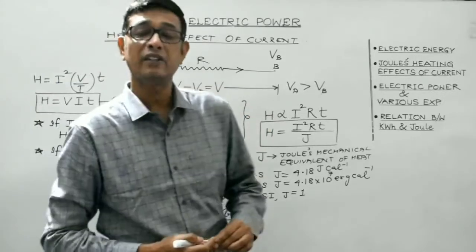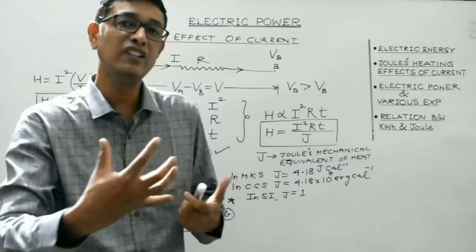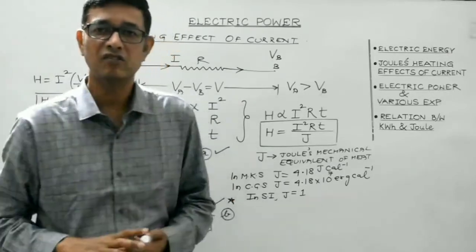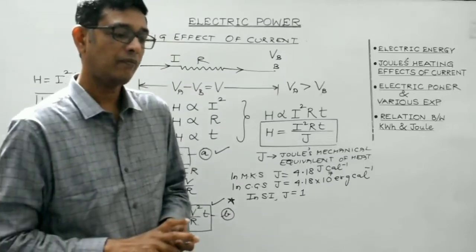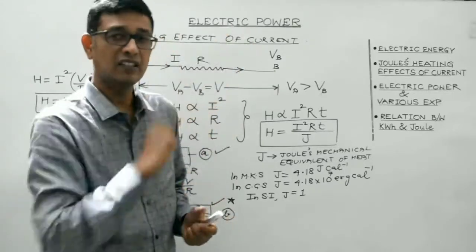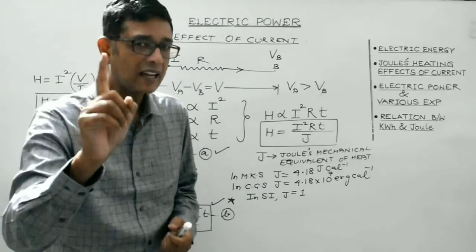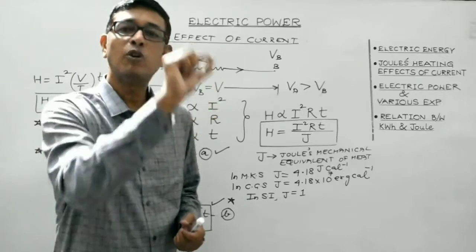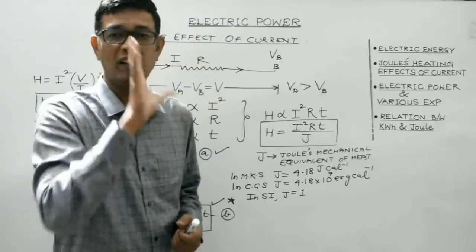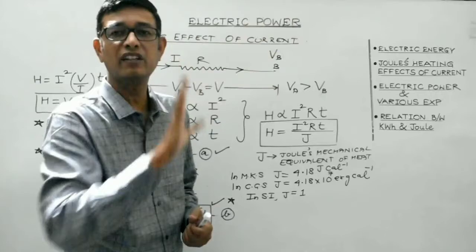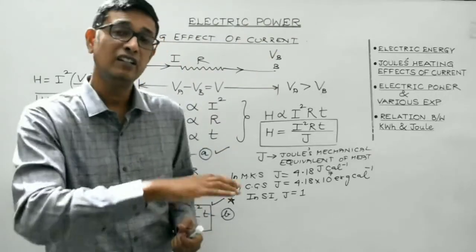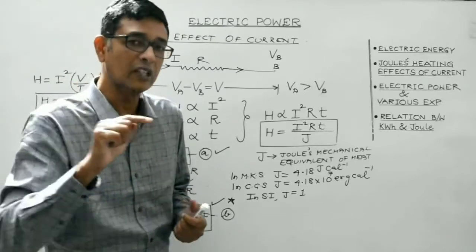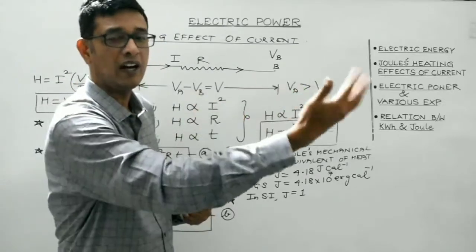So there is a qualitative study as well, right? Why is heat produced? Why is it so? Now look, students, let me theoretically try to explain it. We are aware that inside a conductor, the electrons act as charge carriers. The positive ions keep on vibrating about their mean position. They are immobile. Only the electrons drift here and there randomly, right? And under the influence of some external source, the electrons tend to drift in a particular direction, that is from lower potential to higher potential.